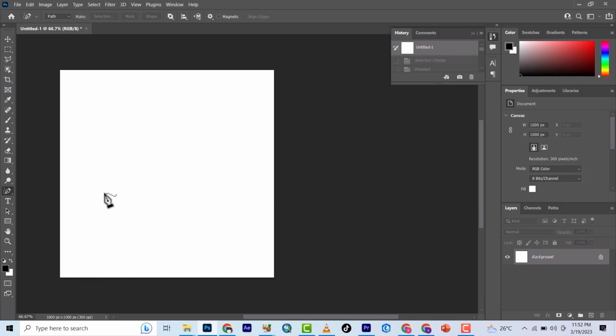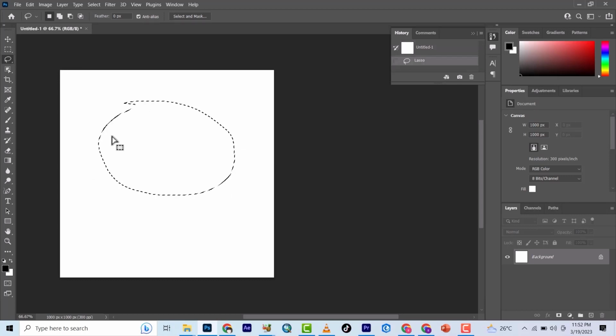The pen tool allows you to draw extremely precise paths, but what this one does is, when you draw, it's more like the lasso tool that we use like this.